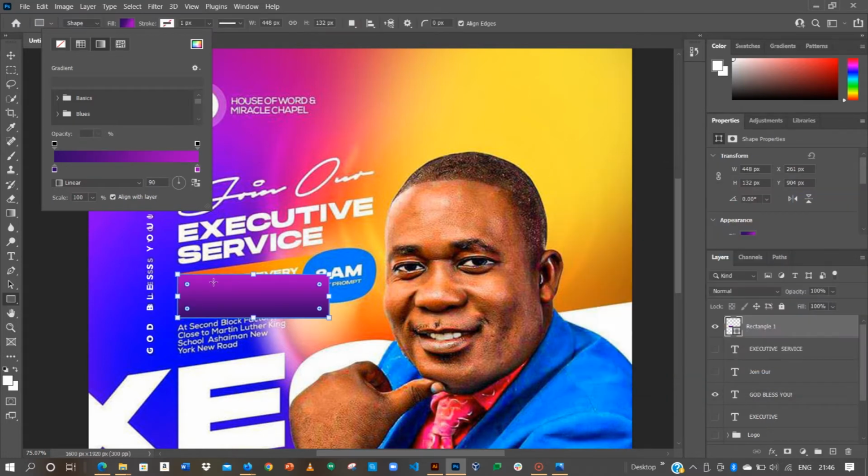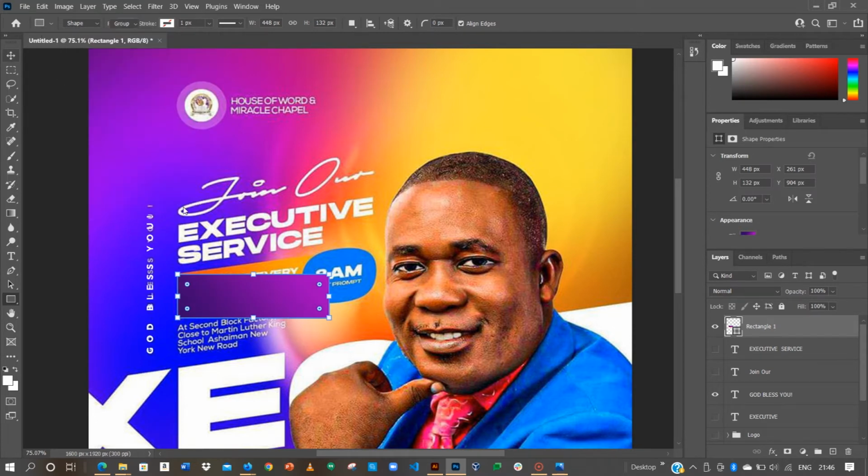Now what we want to do is, it is on linear, and we want to change the orientation, that is the flow of the gradient. Now it is flowing from bottom to the top, but we would want it to flow from the corners. So let's see, clicking on any part here would change the orientation. Yeah, and so this would work for us. Now this scale also is doing something cool too. And what we have over here is perfect. This is perfect to work with.